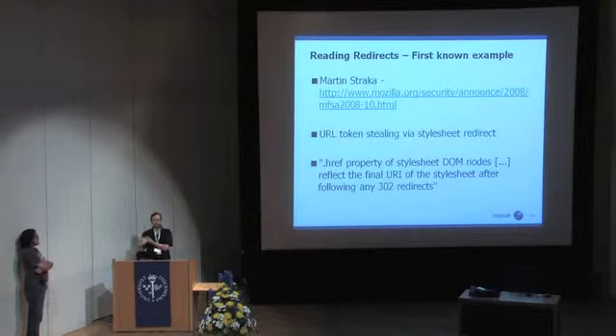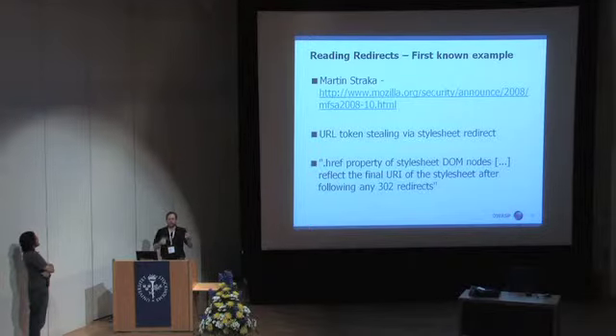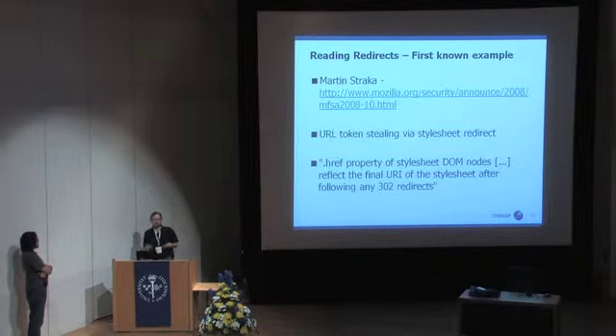That's a way of leaking what your username is, because the launching page can now use that to fingerprint or ID you. A more severe case would be if there's some website that, when you go to the home page, automatically reloads with your session credentials in the URL. That means the attacker page could abuse that issue so that when you land on the page, it makes a request to the home page and is able to read your session credentials for that site — essentially like cross-site scripting cookie theft. So it can have serious consequences.